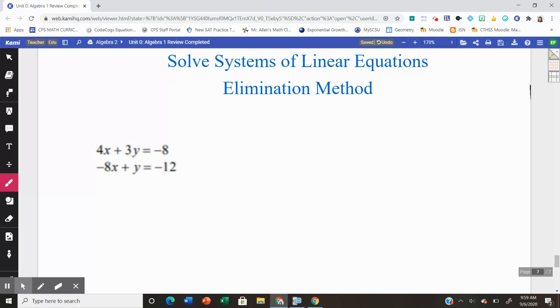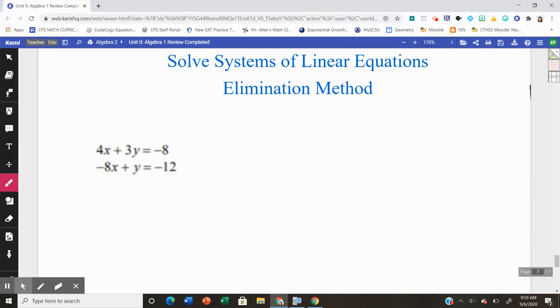So if we look here at this problem, we have choices. We could choose to multiply the top equation by 2. If I multiply everything by 2, I'll see that 4 times 2 will give me 8, in which case my x's will eliminate. Similarly, I could also multiply the second equation by 3 or negative 3 to attempt to get the y's to eliminate. Again, the choice is yours. There is not any method that's more correct than the other. It is simply your comfort level.